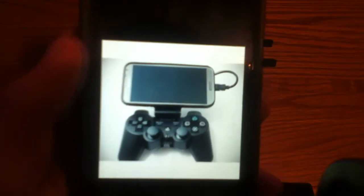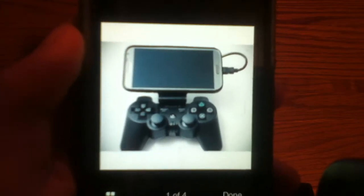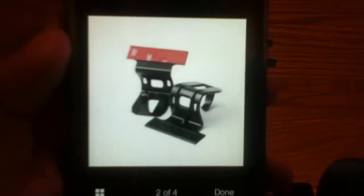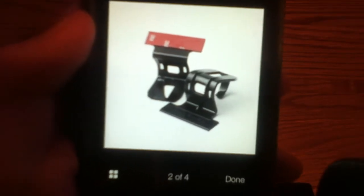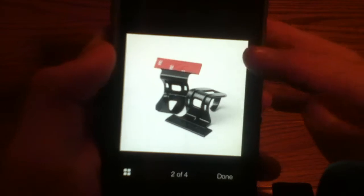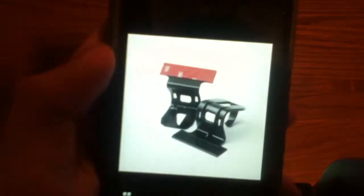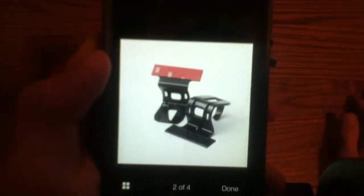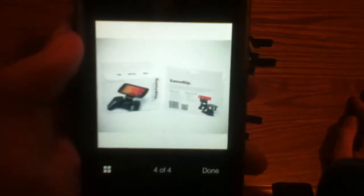Basically, you mount your extra phone case to your DualShock 3 controller, or DualShock 4. I think it really works for DualShock 3, PlayStation 3. You mount it and you can mount your phone on it, and you can play games without having to set your phone up on something or having it sitting on your lap. This little device goes around your controller, and then this little red adhesive tape sticks to your spare phone case. That's just how it goes and then you can play games.